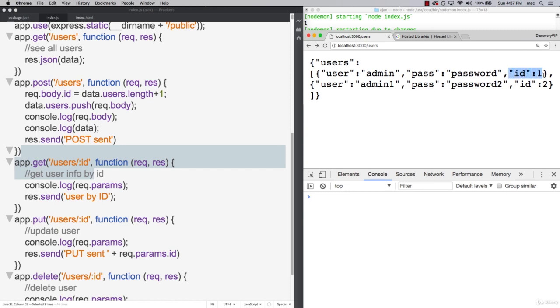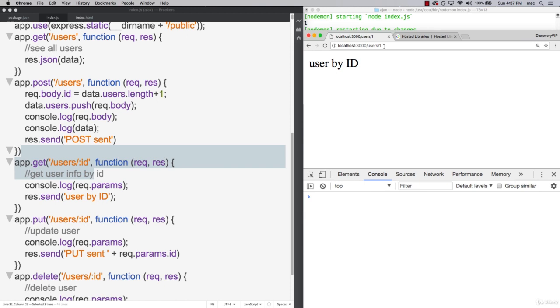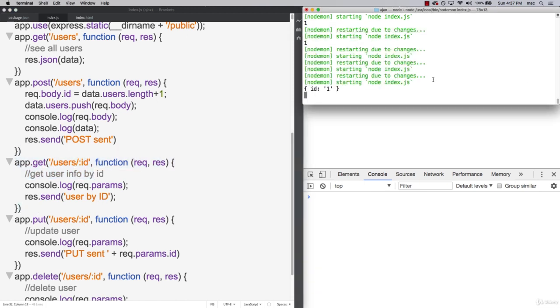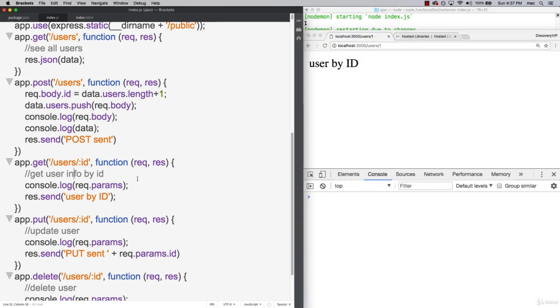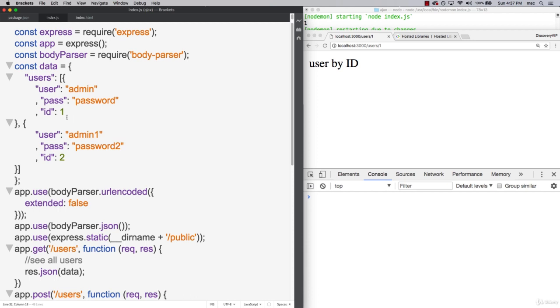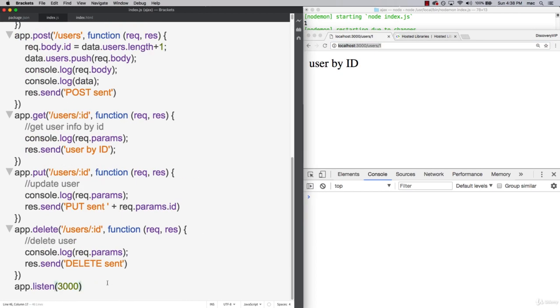We see that they all should have unique IDs. And again, we are simulating a database. So if we go to users/1, we're passing in the ID of 1. So if we look over here, we see that ID is being recognized, and we're ready to use that in order to search through our data and return back whatever one of the users has the ID that matches the parameter. So let's build out a function.